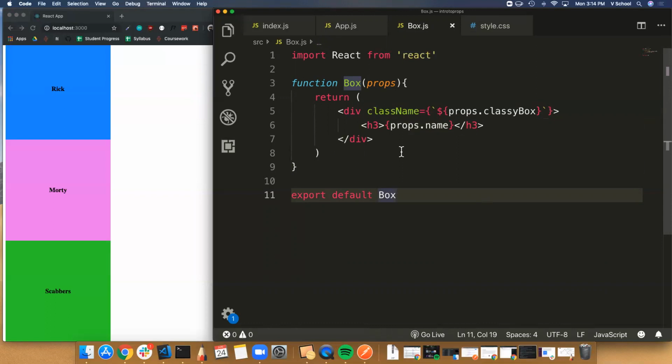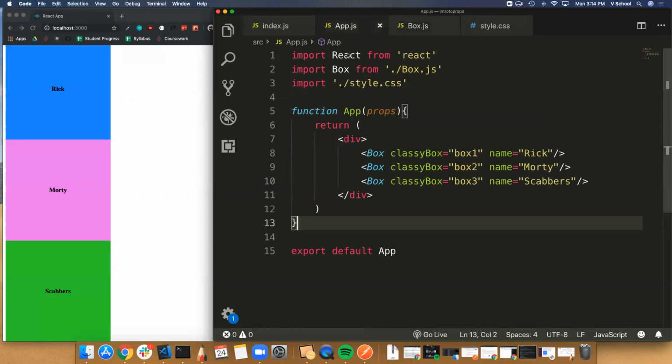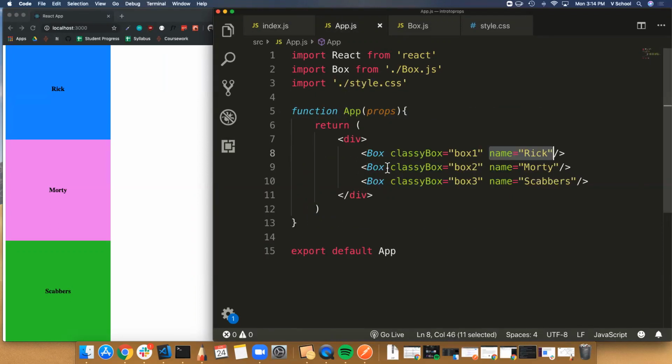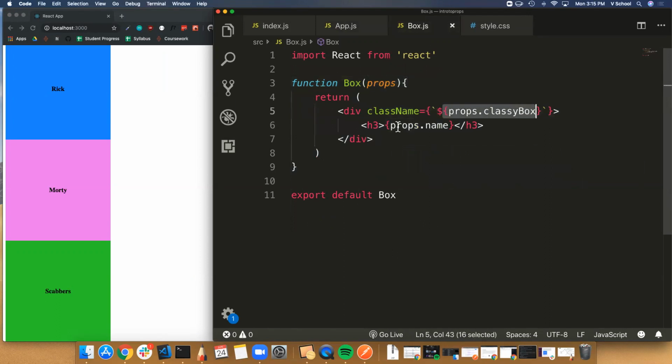Okay. Again, this is still just one component, but being used 3 times, and they look like different pieces of UI because we're just passing different data down for it to use. One might be for style, one might be for display. Depends. But you will pass props everywhere in every application. This is how data is passed around in React. And it only goes one direction, down. Starting at index, but usually we don't need to pass any props here. App will definitely be passing props down to something that then can receive it and use it in interesting ways.